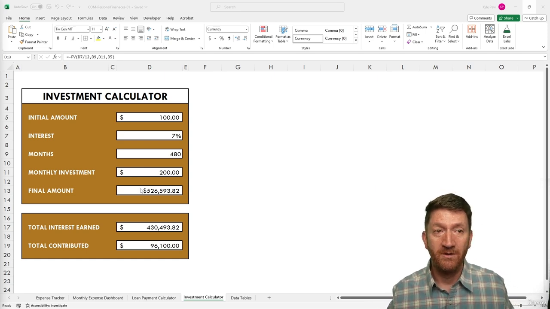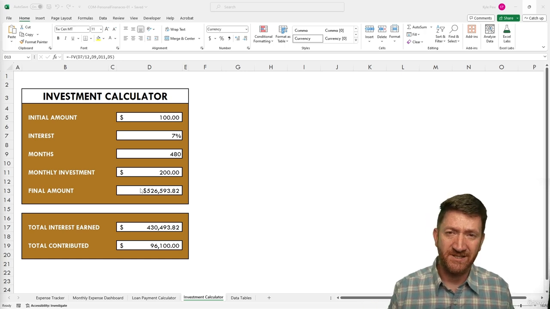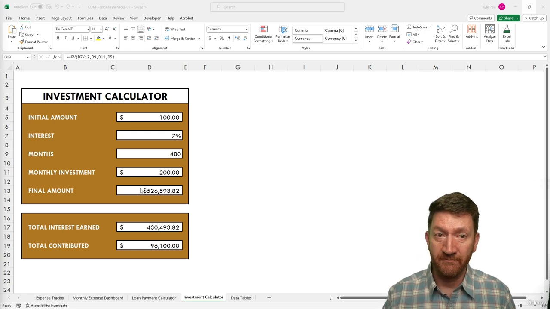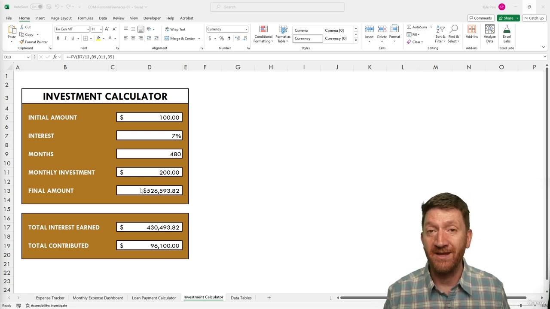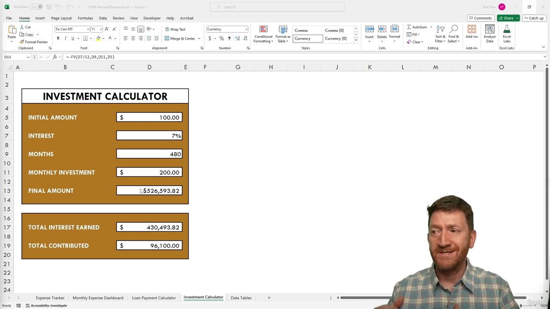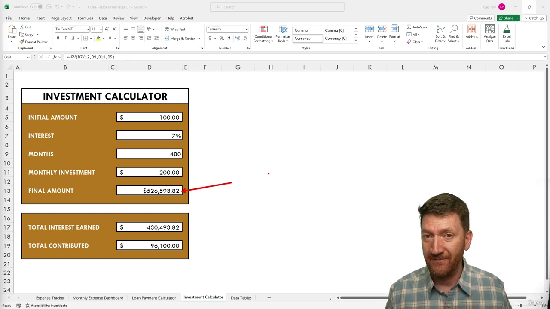Well, what happens if I change the interest rate? What if it's at 6%? What if it's at 9%? What if I change the monthly investment amount to $400 a month, or go back to $100? I've got all these moving parts that I want to adjust, and I want to see what happens to this number right here.